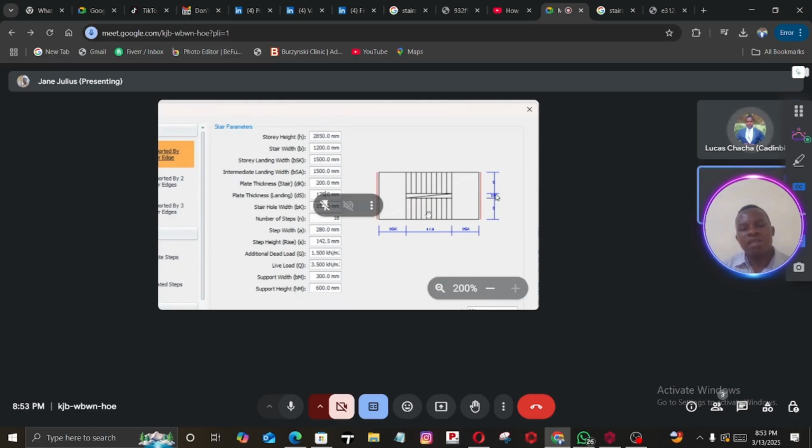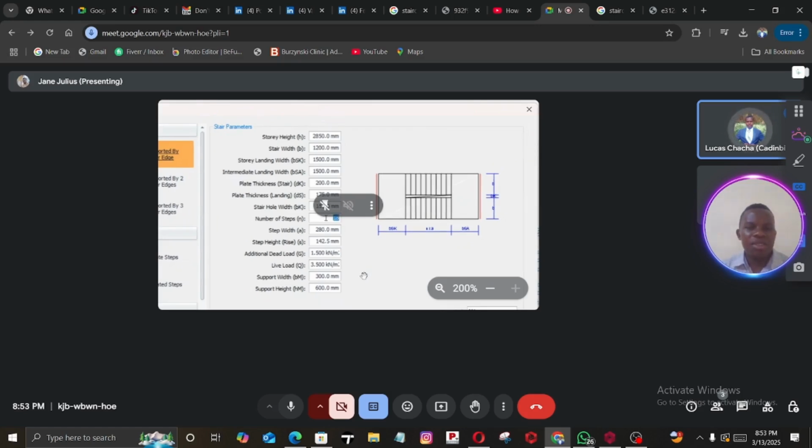That's what they're referring to. It could be as small as 100 millimeters, or up to 200 millimeters. So we can just give it 150. It ought not to be a very big gap.